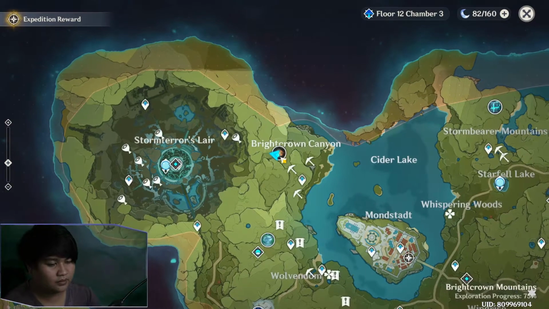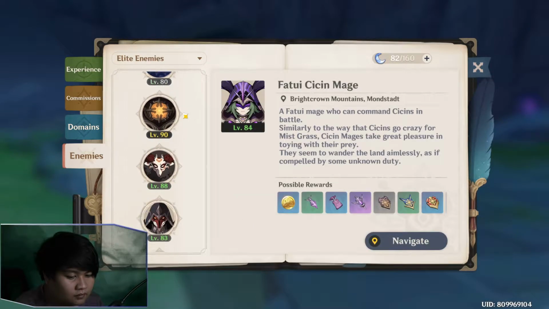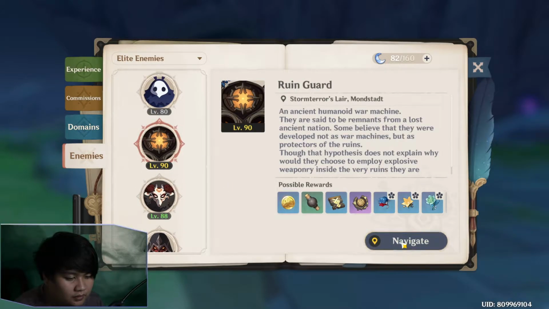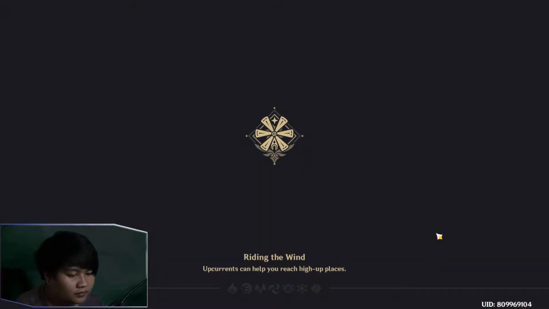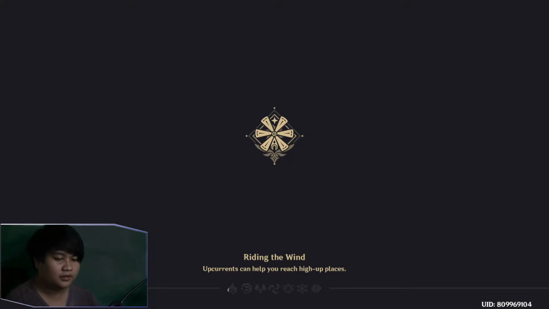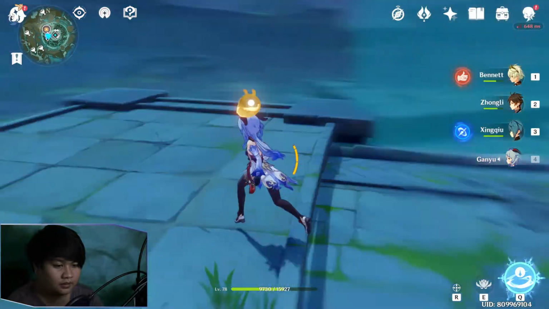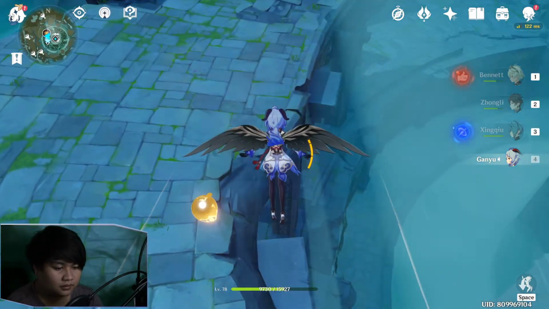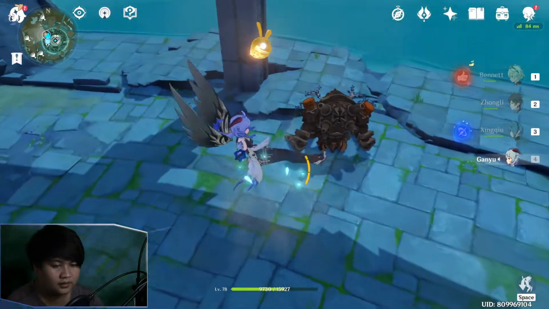So yeah, let's look for one more Ruin Guard. Oops, wrong monster. Yeah, take note that this is a level 90 Ruin Guard, so there might be changes or discrepancies with the damage. So where is this Ruin Guard? Maybe he's here. Oops, so that's a Ruin Guard.